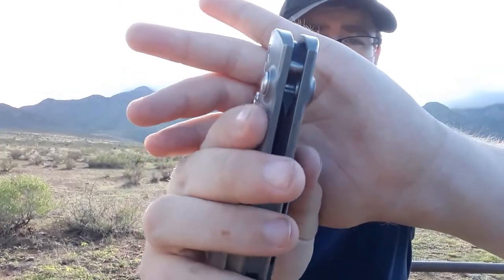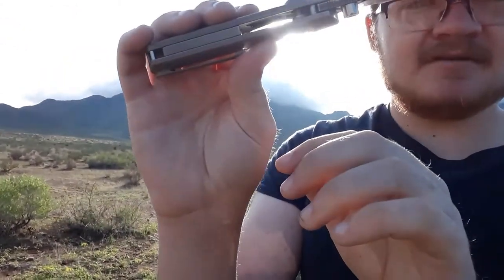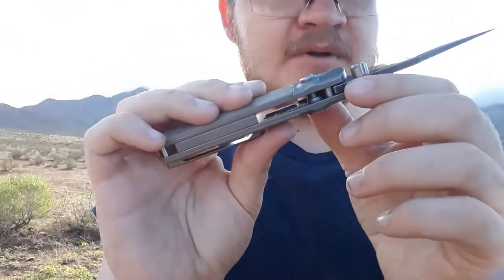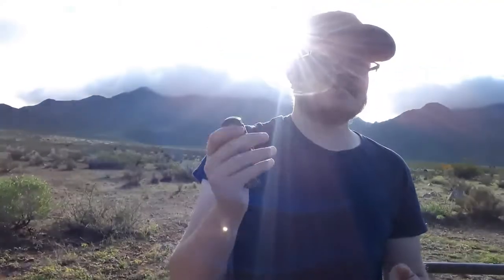However, I did not experience so many issues with this one. And if we look in there, we can see it's pretty dirty in there. But for some reason, I'm not sure what they did differently here. It's just a more solid system, I guess. It's a more solid lock. But you can see, get that sun in there, maybe not, but you can see it is pretty dirty and gritty in there, but it still functions. So there we go.